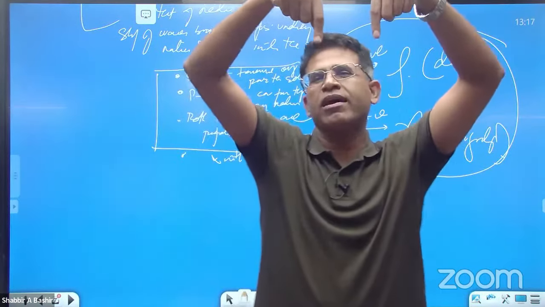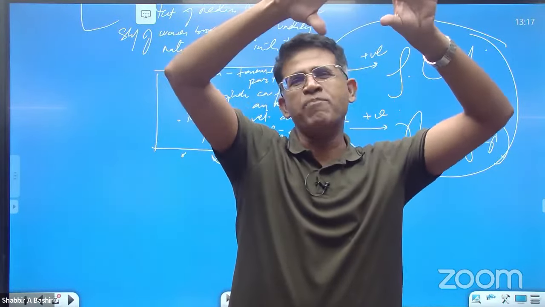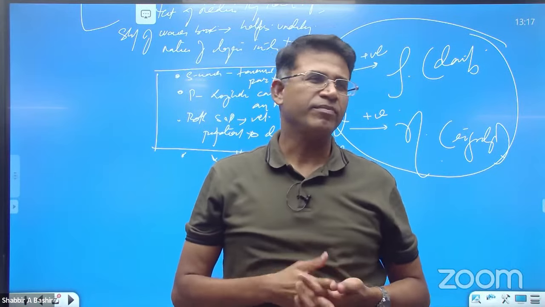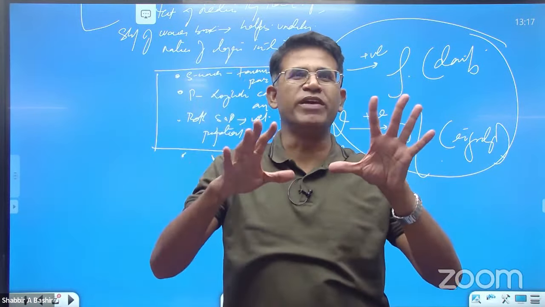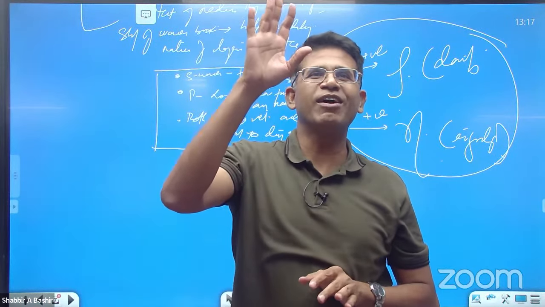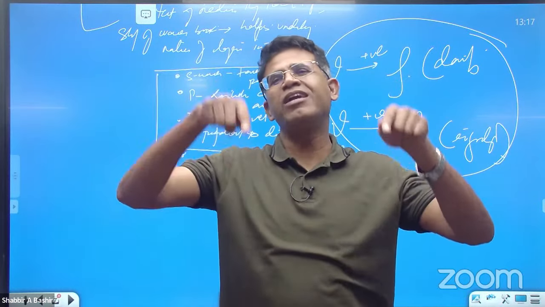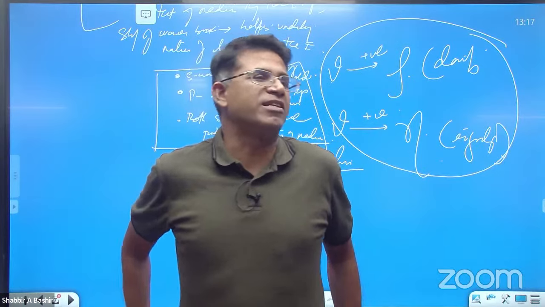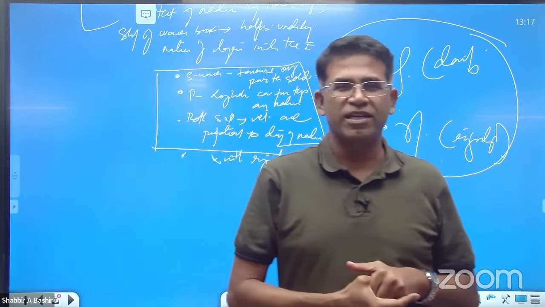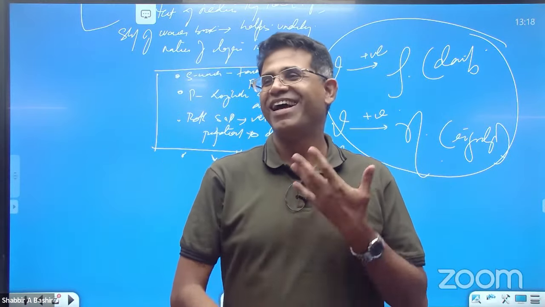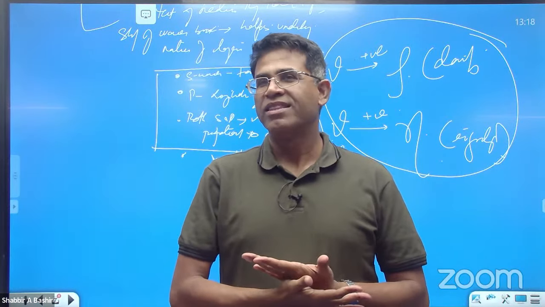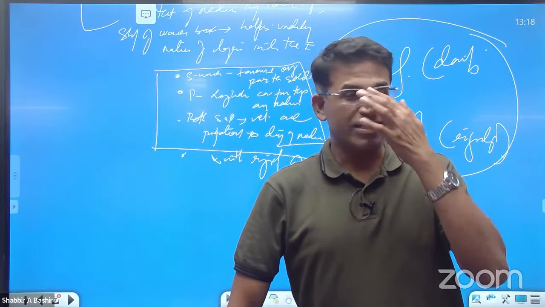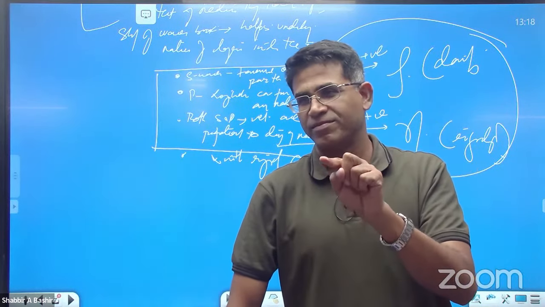Achha, now, when the P and S waves are moving, okay, from the crust into the asthenosphere, what will happen? Will the speed become less or more? When the waves are moving from the lithosphere into the asthenosphere, what will happen? Asthenosphere, watch it. Asthenosphere is more dense or less dense? Asthenosphere is more dense. The average asthenosphere is around 4. Zyada dense hai. But it is, okay, semi-molten. It is less rigid. I hope you got the point here.